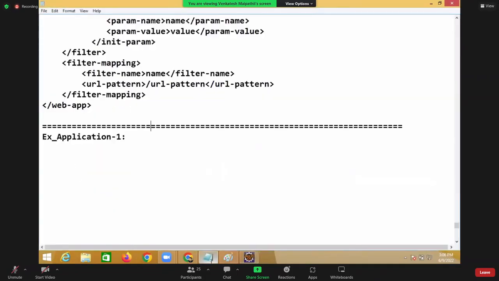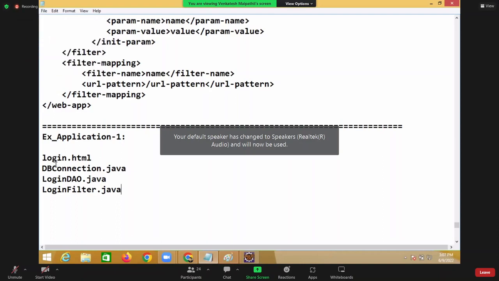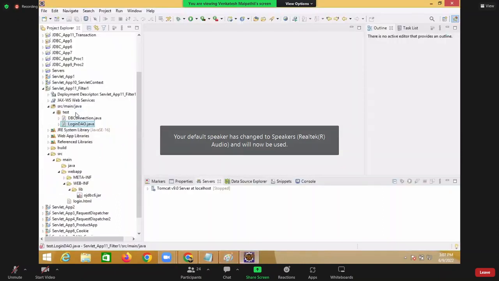Now go for filter. This is our target. Actually, here login.html, DBConnection.java, LoginDAO.java. Here LoginFilter. LoginFilter.java. So I am constructing the login filter.